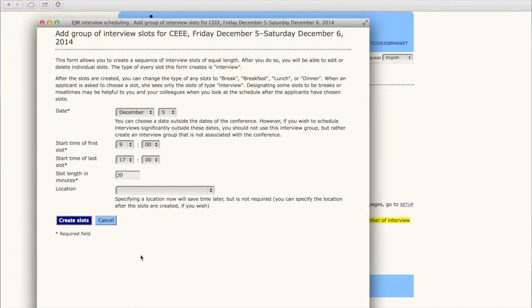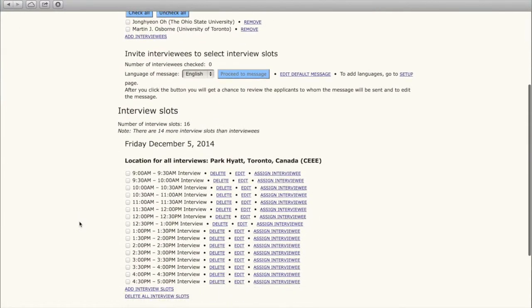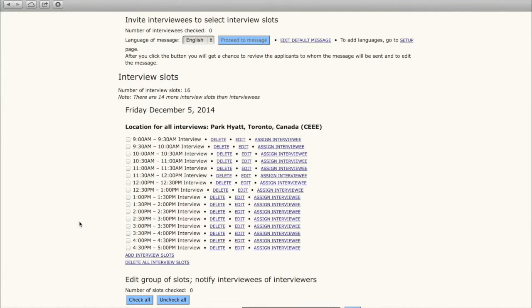The default setting will fill the day with 30-minute interview slots from 9 a.m. to 5 p.m. We can edit these parameters to suit the needs of a particular interview, but we should not feel the need to edit them simply to add in breaks, as these are added simply in the next step. Finally, we select the location from the drop-down menu and attach it to those slots. We now have 16 slots available for interviews that we can edit. If we select Edit to the right of a particular slot, we can make adjustments for that specific time.